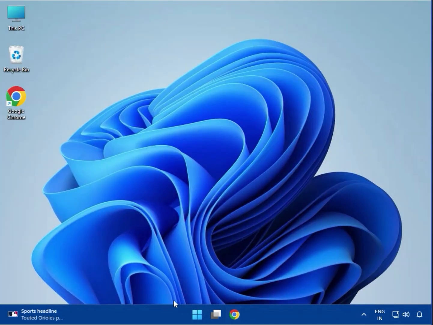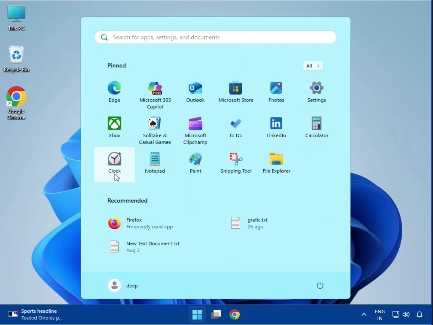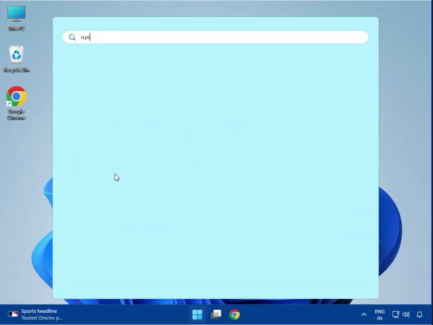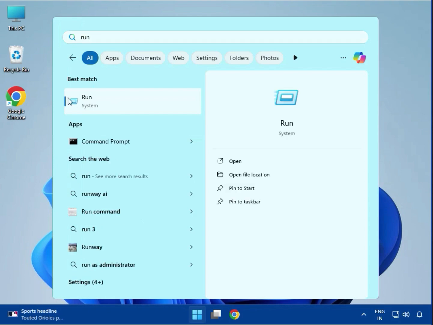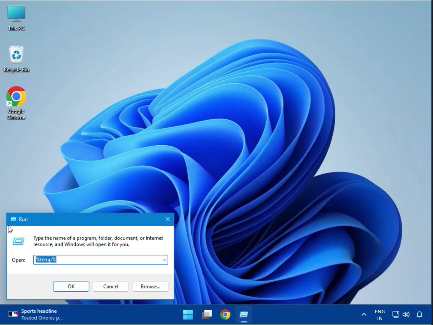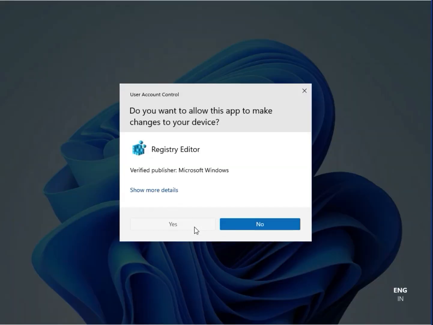Next, update the registry to fix brightness not working. So click Start and enter Run. This one, click on, then enter registry, regedit, and then hit enter and then click Yes.